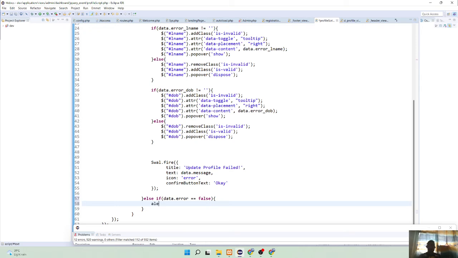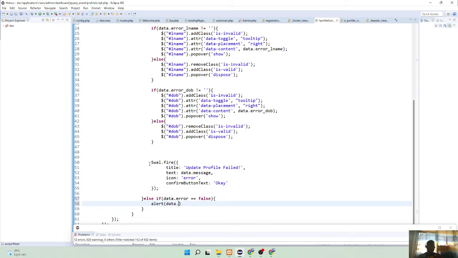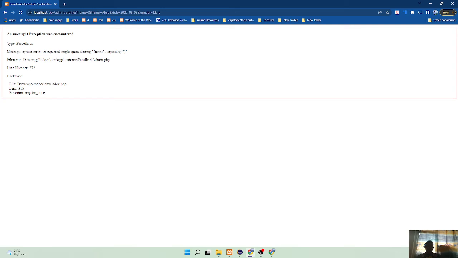You can output alert data. For example, data F name, data L name, data DOB. So let us try if it is working.